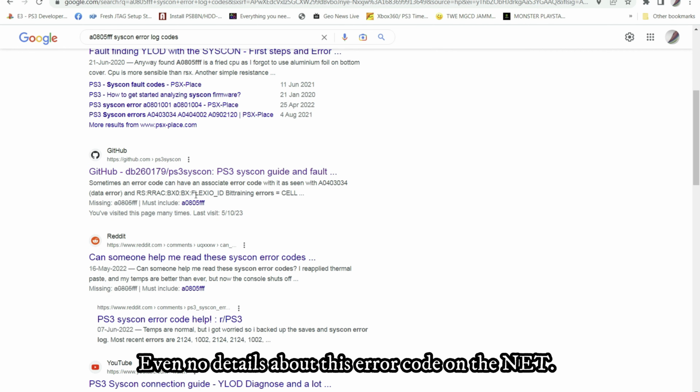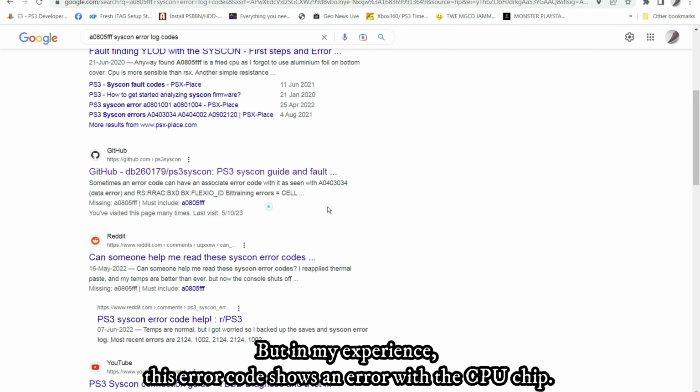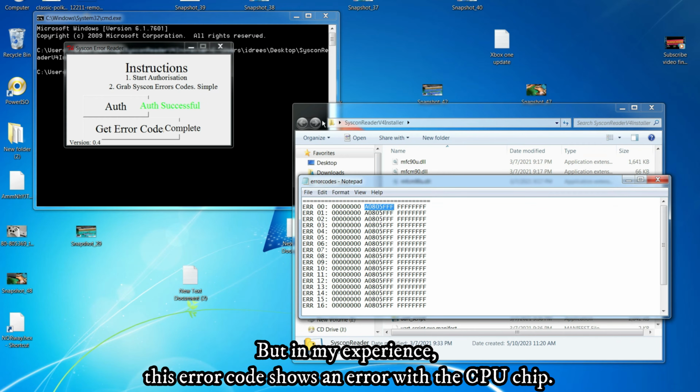Even no details about this error code on the net. But in my experience, the error code shows an error with the CPU chip.